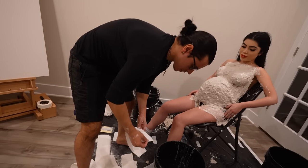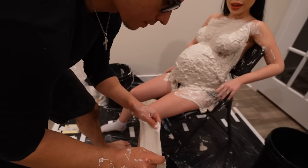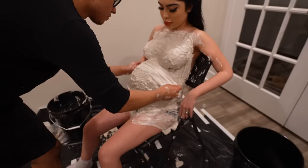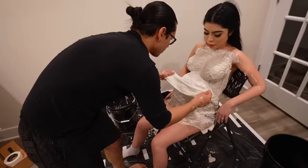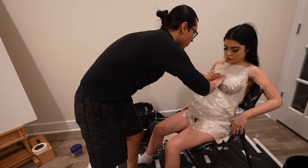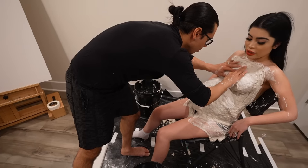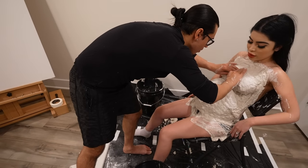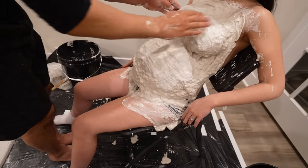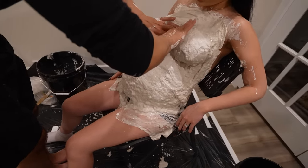Guys, this is pretty much the final step now. We're gonna put the cast against the rest of the belly. It's a little bit cold, guys. And by the way guys, the baby's moving, so the whole cast is moving too. Oh yeah, the baby's moving right there, that's crazy. He's cold.